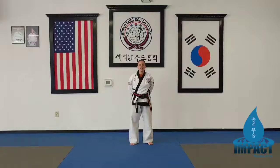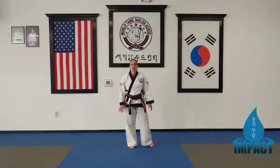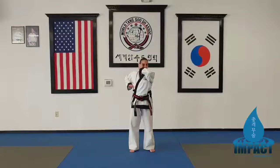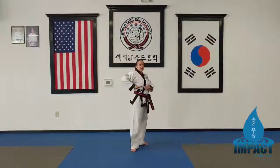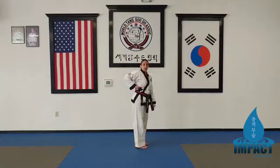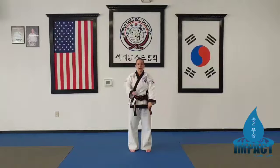Just as any hand technique, we need a chamber before we do the technique. So our chamber, or our ready position for our low knife hand block, is going to look like this. What I need to focus on is one, the hand at my hip is pulled back and palm down. Two, the opposite hand, my blocking hand, is palm in towards my face, like I'm giving myself a little pat on the face. This is my starting technique. I want to be able to pull up to a chamber comfortably. Let's do it three times.